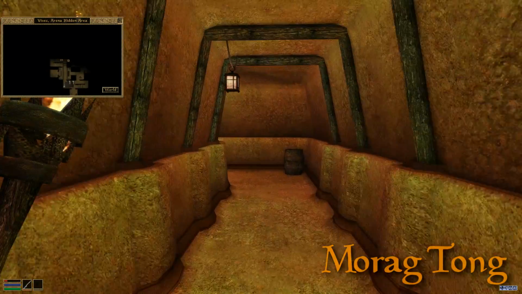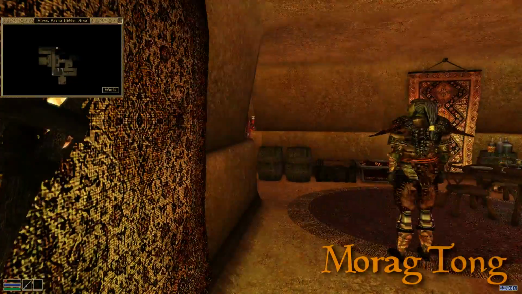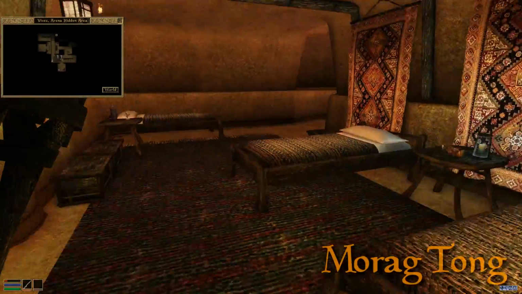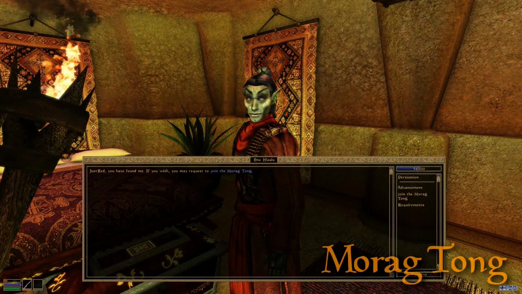Now the guy you need to speak to is still as far away as possible. You need to head up to the back of this place and then upstairs and then all the way across again. Not only does this guy allow you to join the Morag Tong, but he's also the only person who could give you an advancement in the ranks.